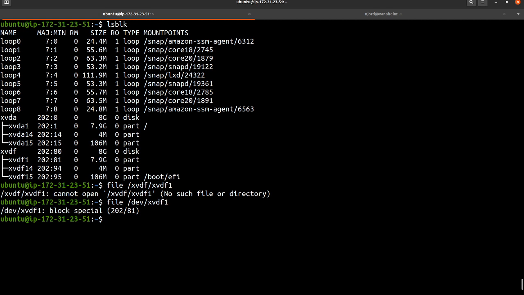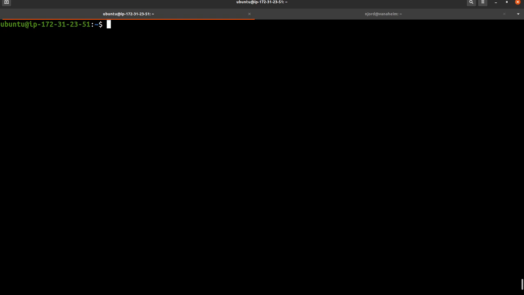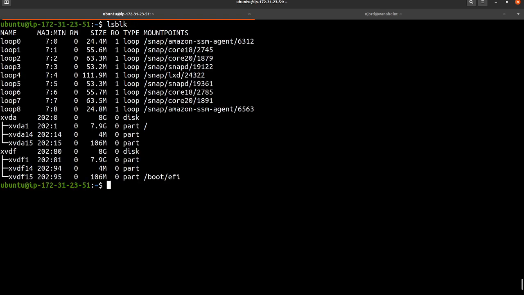Yeah, the block. So what we'll do next is we have the volume that's attached. Now you have a pen drive that's attached to the system, but unlike most examples, where you connect a pen drive and your file system is ready, in this case we have to mount the file system to a specific location.